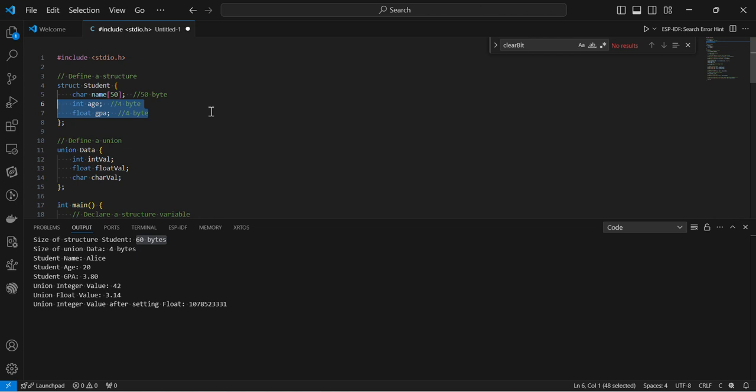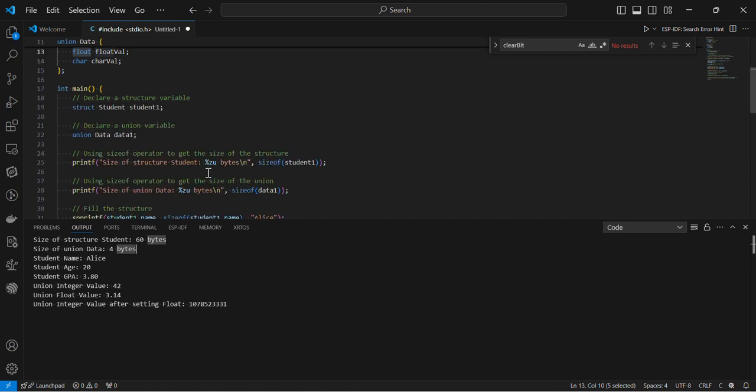The compiler does that for reading reliability kind of reasons; it will automatically do the structure padding. And when it comes to union, it has only 4 bytes, because float has 4 bytes. So integer and float have 4 bytes. Compared to character, float has a bigger memory size. That's why it has 4 bytes.